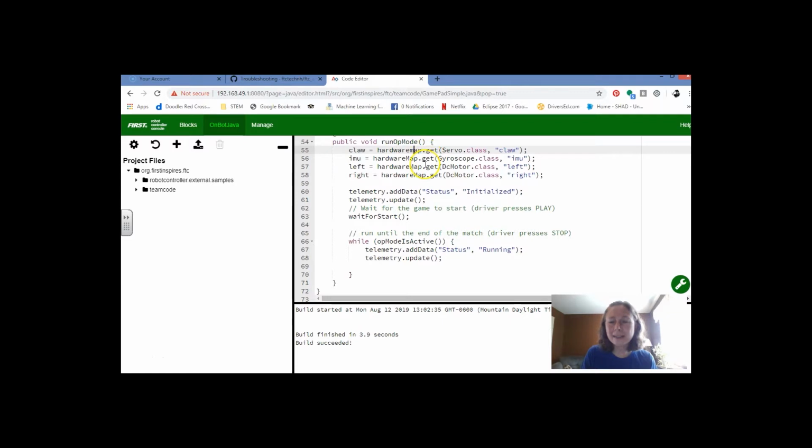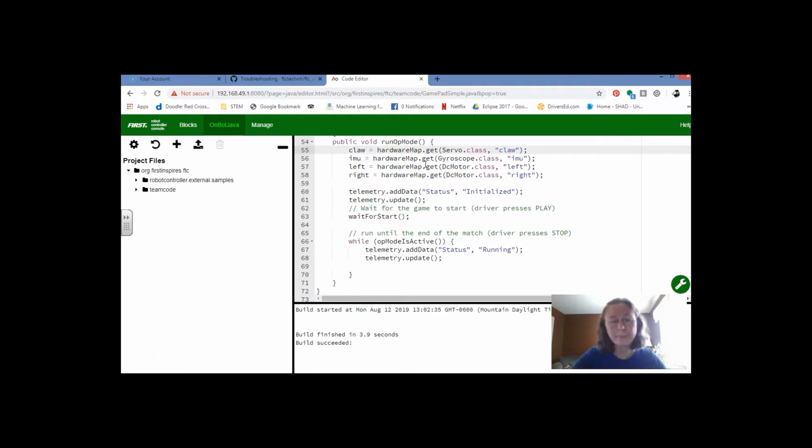Hardwaremap with a lowercase m isn't something that the computer knows how to do right now. It only knows how to manage hardwareMap with a capital M. So really pay attention to spelling and punctuation as you go through the programming language. Copy and paste if you need to. If you run into errors like it says unknown symbol or symbol not defined, you probably have a spelling or capitalization problem somewhere.